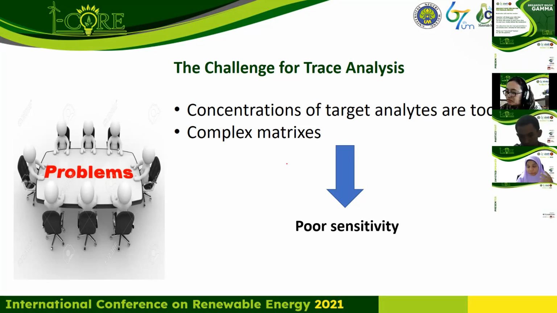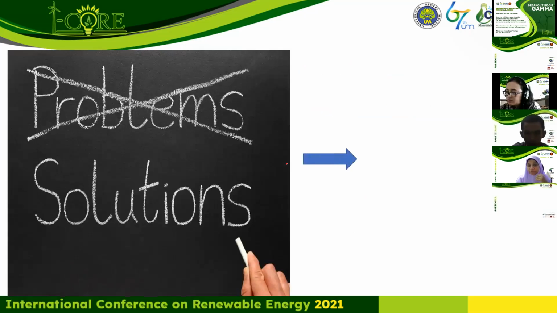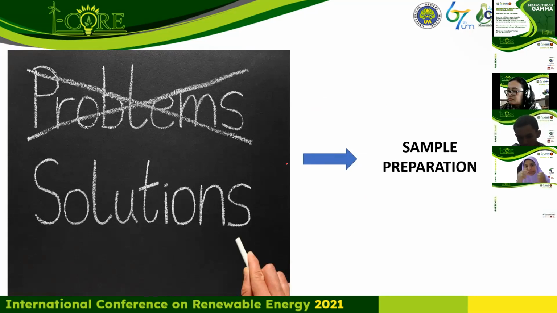So how do we want to overcome this? The best solution to overcome all these problems in analytical chemistry, we always go for sample preparation. Sample preparation is one of the steps before the analysis. So let's say that I take the samples and I want to go to the lab and run the samples. But before I run a particular sample on a particular instrument, I should make sure that the sample undergoes this process we call sample preparation.